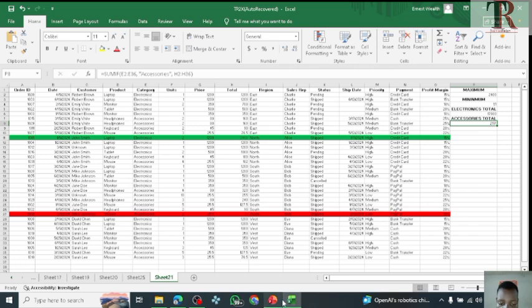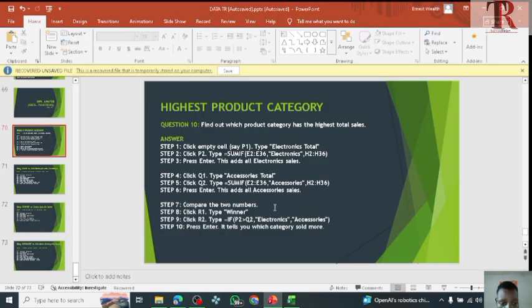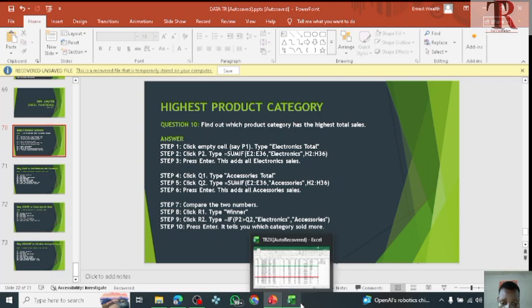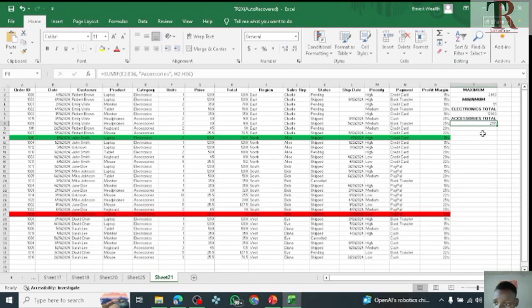That is the total for accessories. After that, we compare the two numbers. To compare the two numbers, we'll use our IF function. Here is P6 and here is P8.